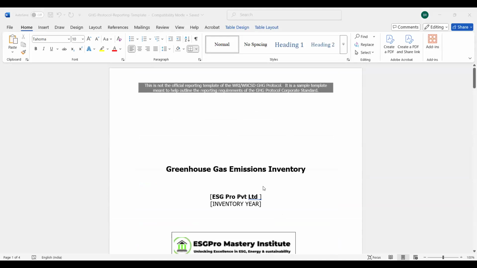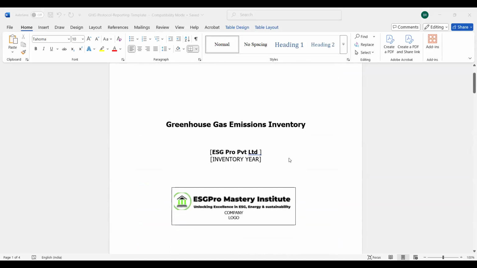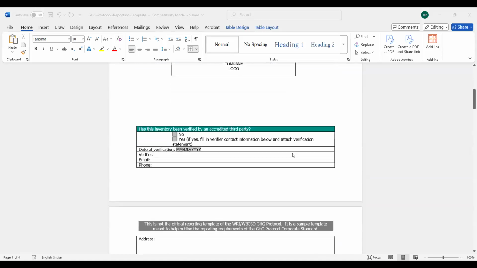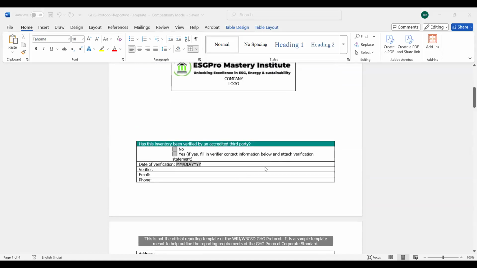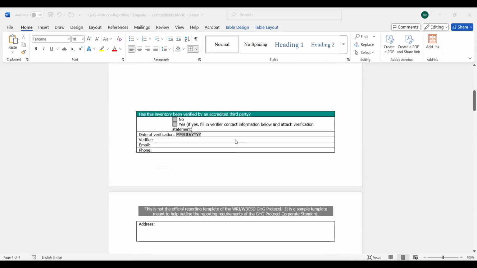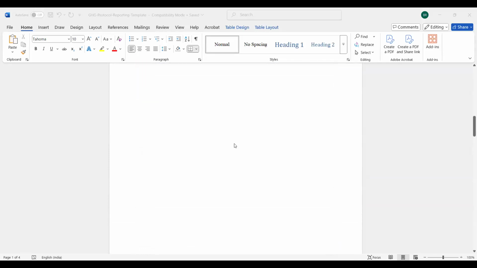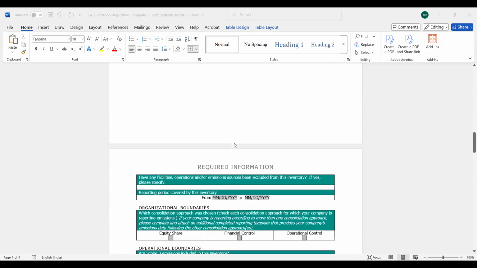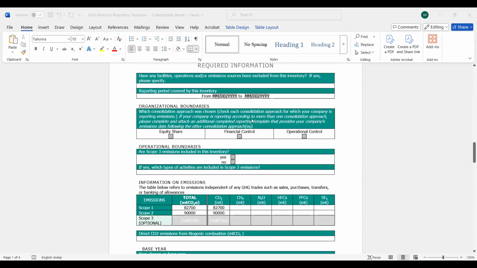Okay. So I started with this first page, and I was trying to fill in everything and make sense of it. So that's why the verification date, I don't know. And then the reporting period will be, sir, 1 year. Generally, is it calendar year which they follow, or a normal financial year?